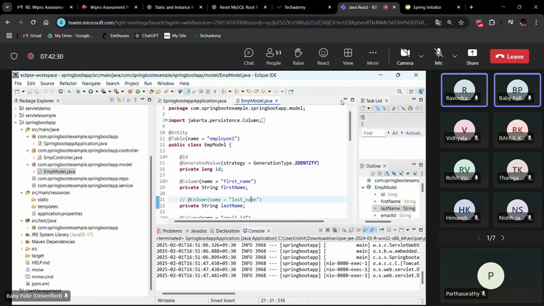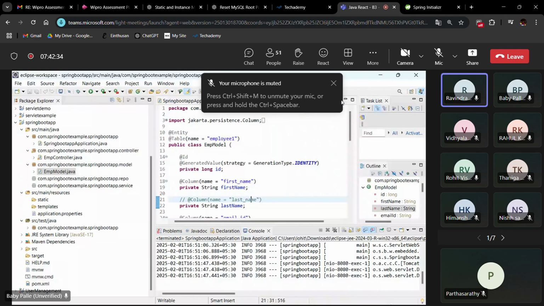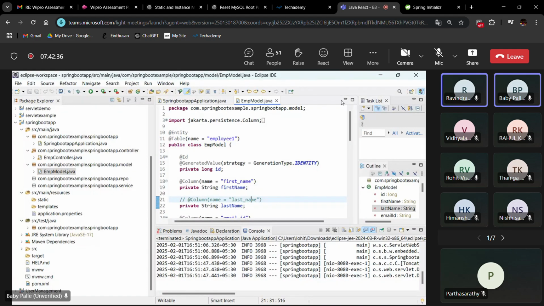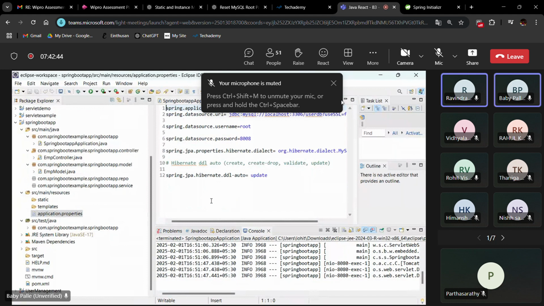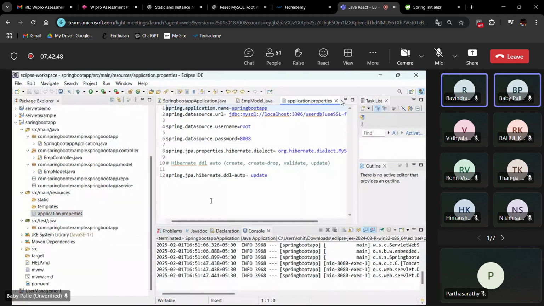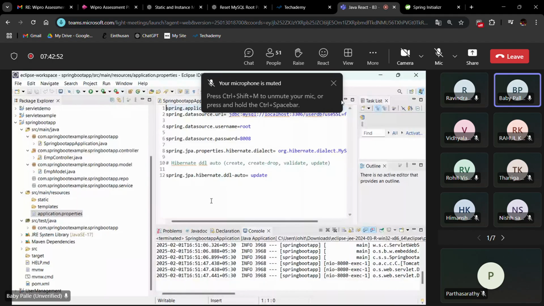These three dependencies I have added. After that, I have done the database related configuration inside application.properties. With the help of this, our application is automatically going to interact with our database.